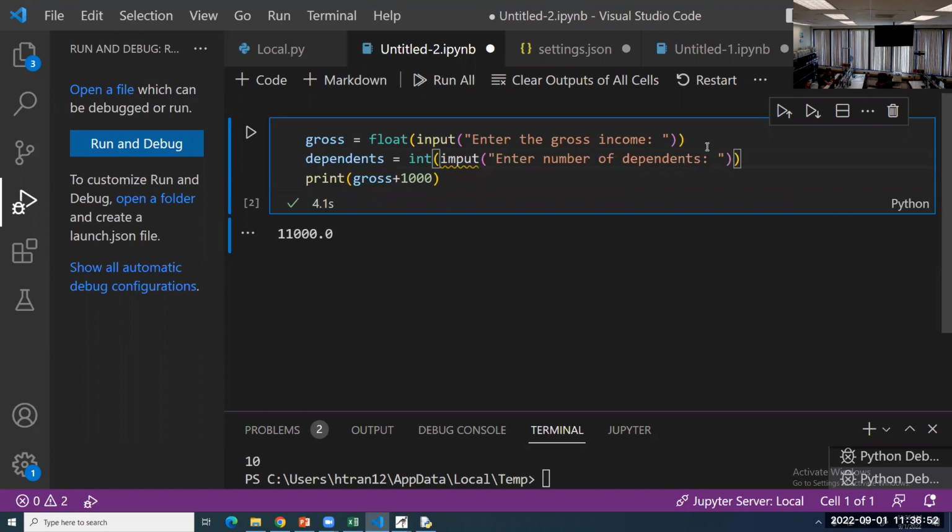Okay, make sense. So now I remind you again, when you work with Python, whenever you want to get the input from the user, you use the input function. But again, remember, by default, everything you get from the input function is a string format. If you want to convert it into a floating point number, you use the built-in function float here. And if you want to convert it into an integer number, you use the int function here. Make sense? Any question?